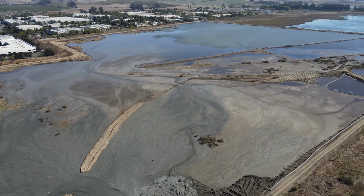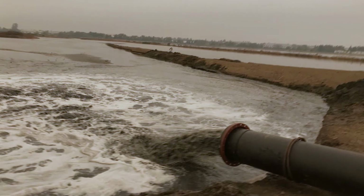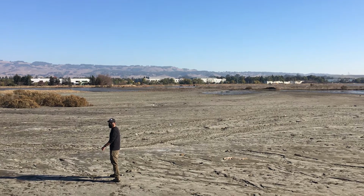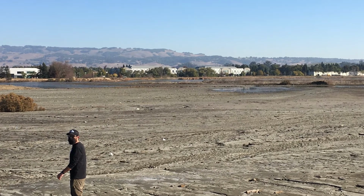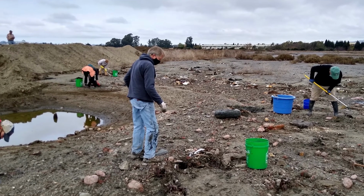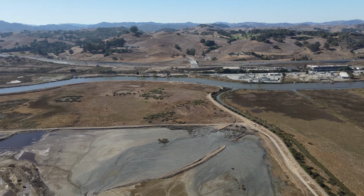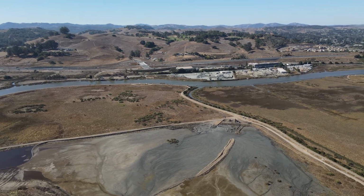So for the time being, it will need to stay there until the water evaporates or decants out through the weirs. And once the material is dry enough, the cities will make plans to remove it, if it's sufficient. If there's areas where the soil is not contaminated by trash, we may be able to use it for beneficial reuse. I know that sometimes dredge spoils are also used as landfill cover. So at the time that the water decants out, the city will make plans to remove the material for future dredging event volume.